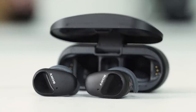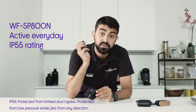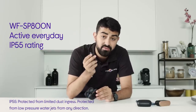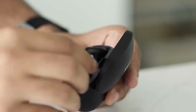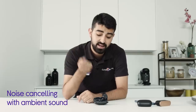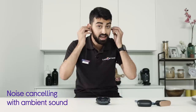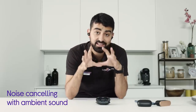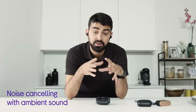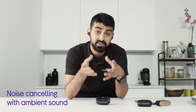If you're into your active lifestyle, then the WF-SP800Ns might be the ones for you. With an IP55 rating, they're as tough as any workout you can throw at them. They're slick and stylish headphones with noise cancellation, which means you can block out distractions in the gym. They've also got ambient sound control, which adapts to the world around you to give you the sound you need to stay safe while on the move.